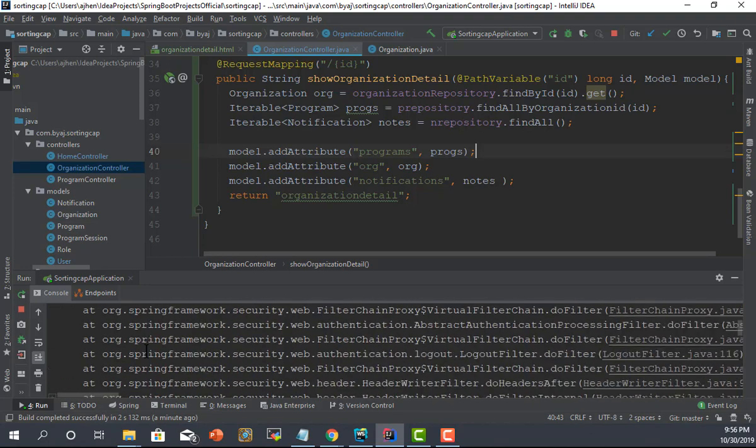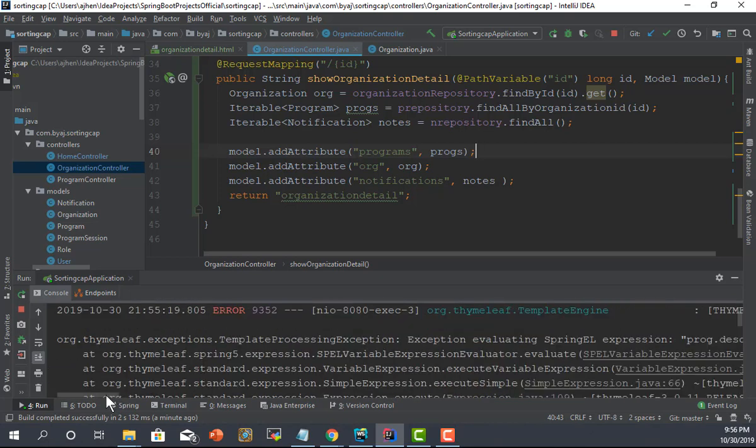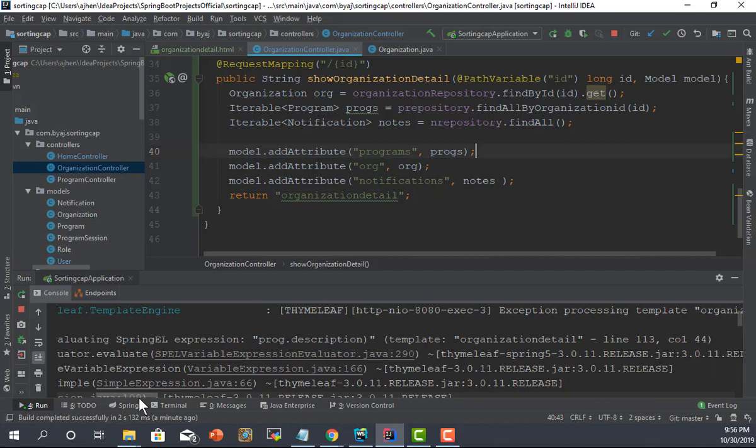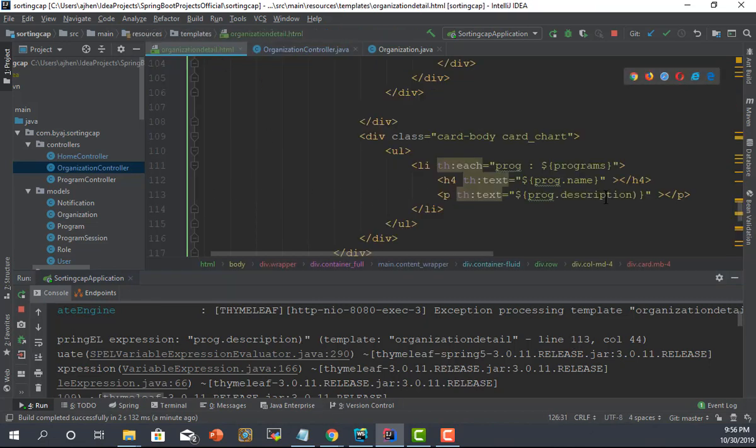Okay, let's scroll up to the top of the error and see what's causing it. Template processing exception, prog.description. Oh, programs don't have, no, programs have it. Oh, I left the ending paren, line 113. So line 113, oh, this is still here, got it. Rerun.